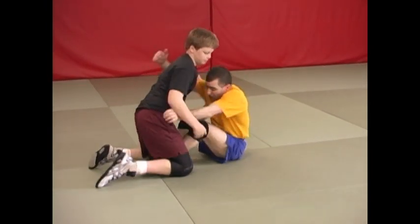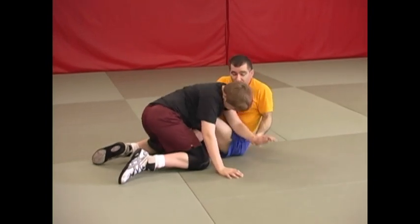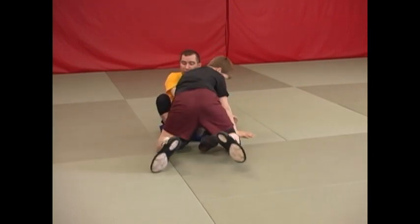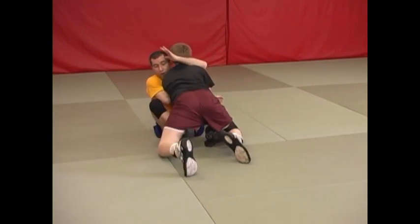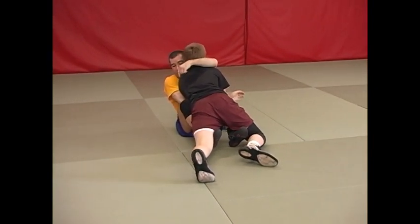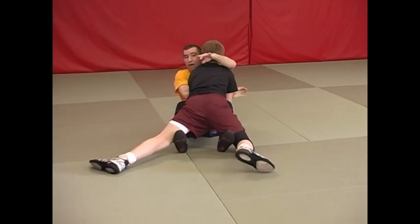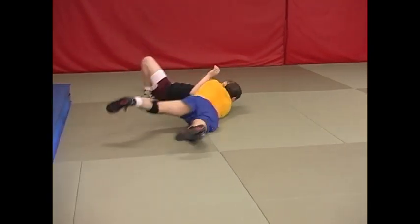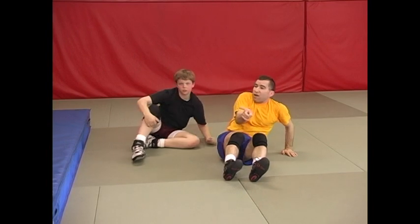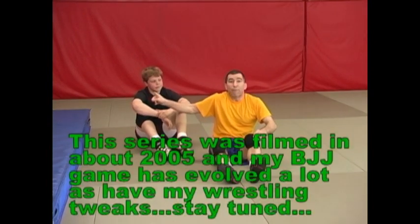If we're in here, fighting in here, and I can get to this position here, this is not hard at all to sweep. I can grab here, I can grab to this position, and I can also post here. I can pop this out, or just pinch here. And as long as I bring him over this shoulder, I'm going to sweep him. If I bring him laterally, post your leg out, no problem for him to post out. But if I bring him in this direction here, he's got no post as long as it's in that direction. If I go laterally or perpendicular, he might be able to put a post out, but he can't put his foot way up by his head.